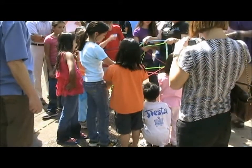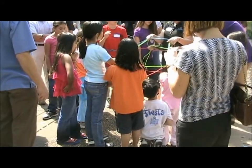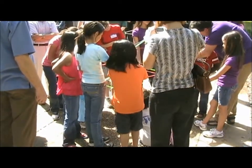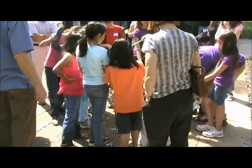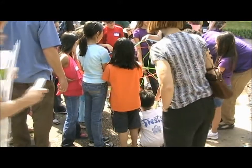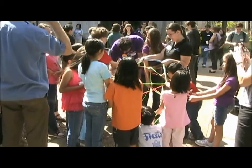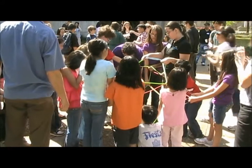Red, green, blue. Here's a red, green, blue, so can you grab those three right there in one hand? And can you grab these? Can you hold your hands straight out as hard as you can? Grab this in the other hand. Red, green, blue. I'm using some pentagons, and I see another red, green, blue, so I've added person number four.